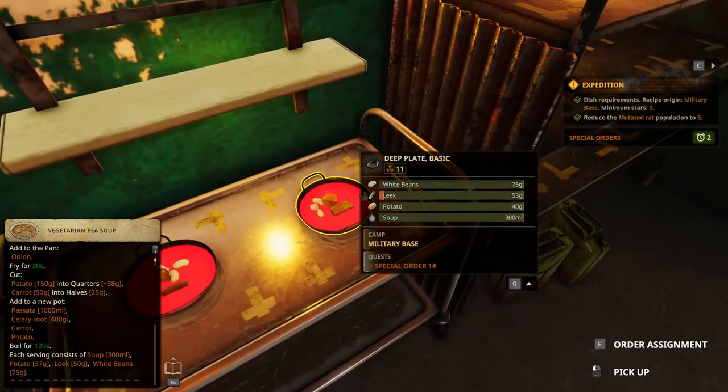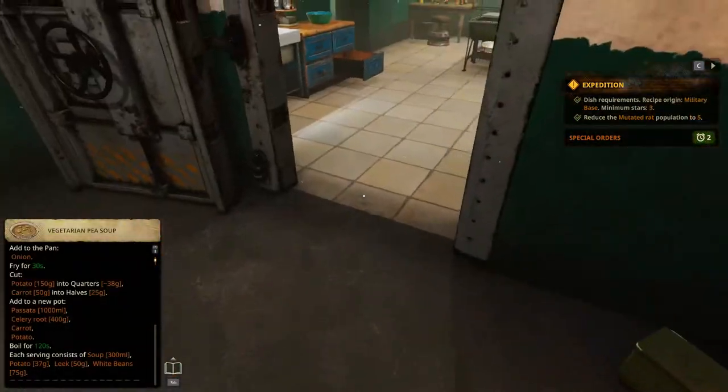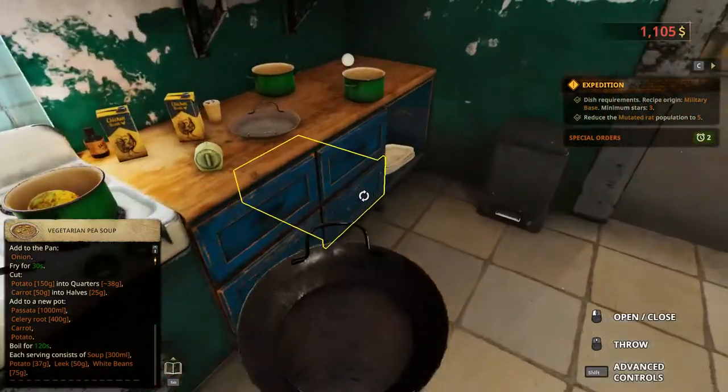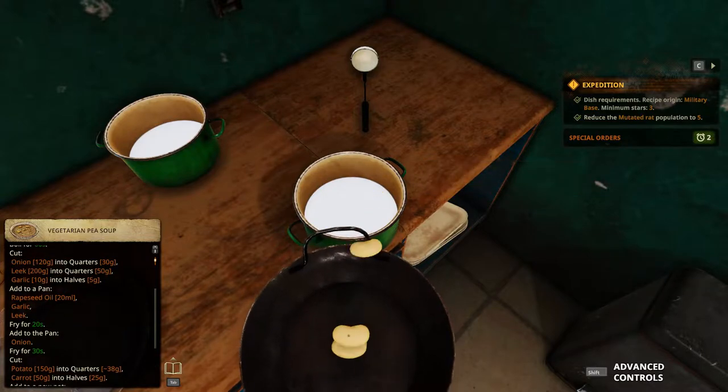Wait, hang on. Okay, it doesn't fit the requirements. We better not serve it like that. We just have to assign it to a normal one. Don't assign that to the special one. That's how ridiculous it is, you know? Why is this even happening? How can it even happen?